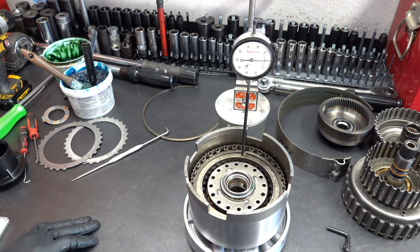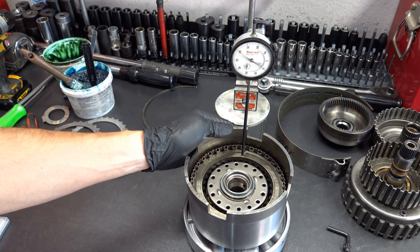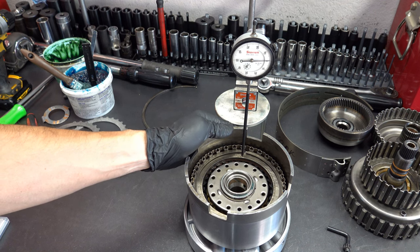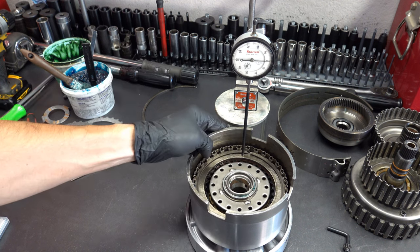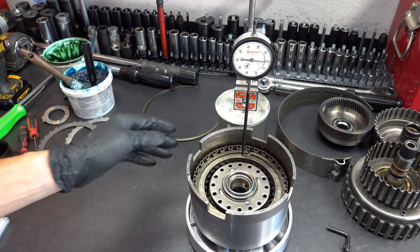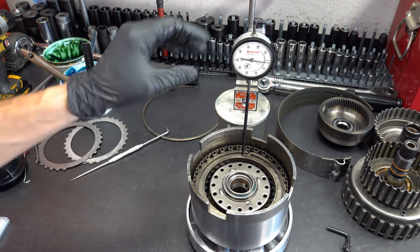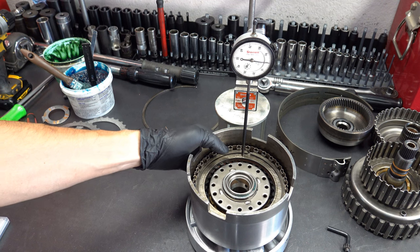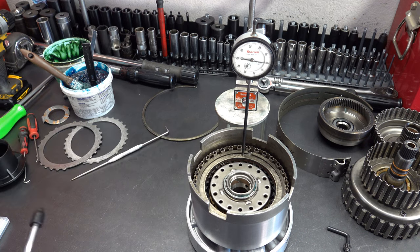So 10 thousandths of an inch per friction, so 60 to up to 70 thou in this pack for this particular transmission. Okay, 60, 62 thousandths. Okay, I'm good with all that.